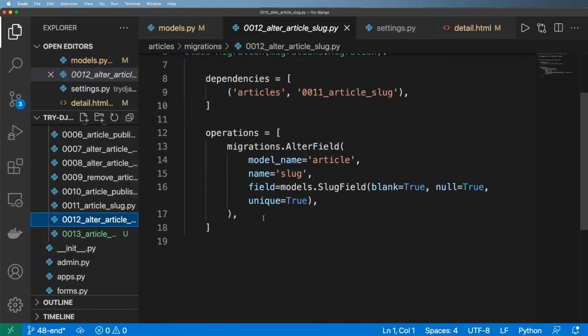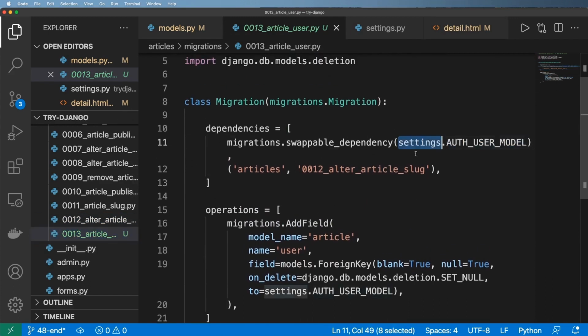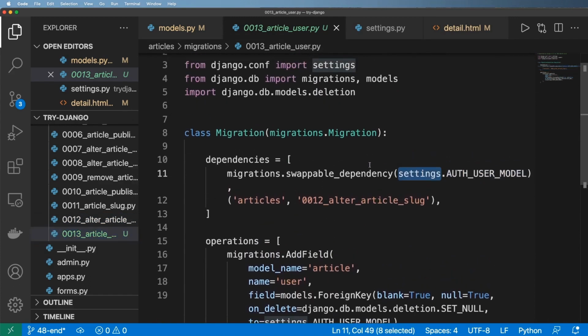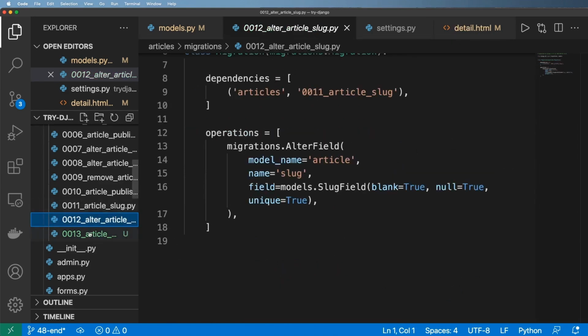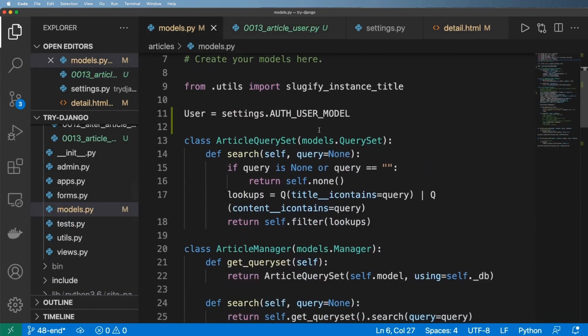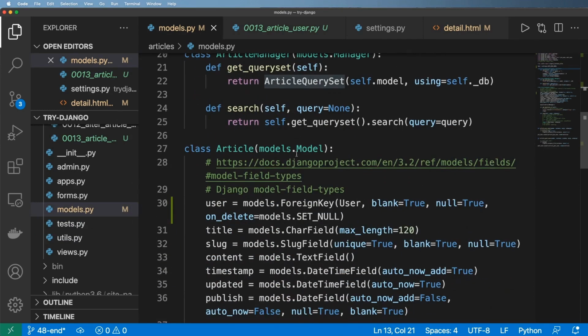So I never actually added that. It did it for me, right? So Django defaulted to settings.AUTH_USER_MODEL based off of what I wrote, which is pretty cool. Like I said, I never actually entered that in, as you saw. So anyways, that is the default that we want to use. And now we have this really tight association.